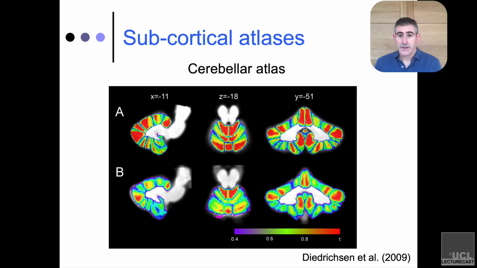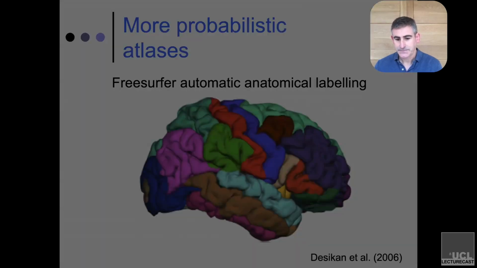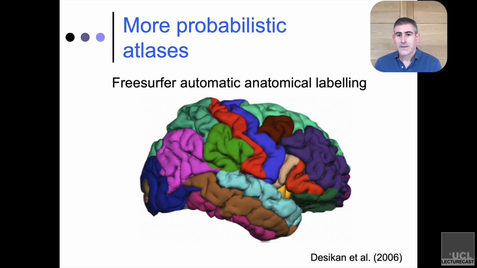For what it's worth, Jørgen Diedrichsen has an excellent probabilistic atlas of the cerebellum based on the MNI template as well. So if you're interested in the cerebellum, I would highly encourage you to use the Diedrichsen atlas. Again, it's going to give you a percentage at each coordinate that it's in this region or that region, but that accurately reflects the variability that underlies the data that you collected. There are other tools and other things that you can use.